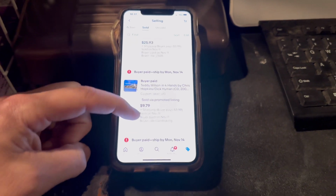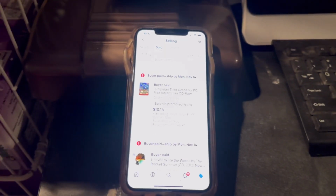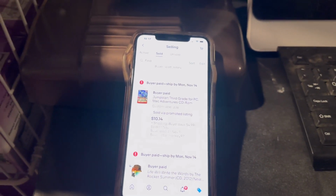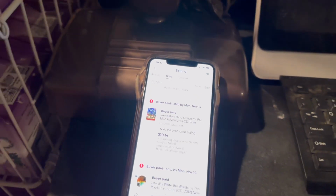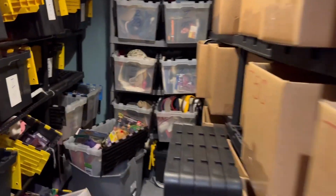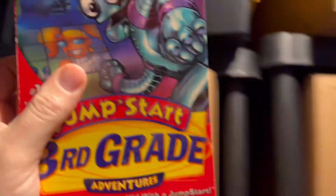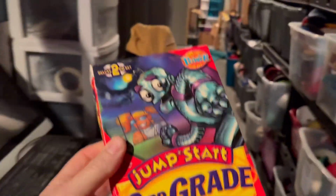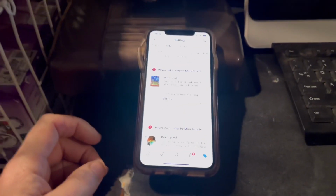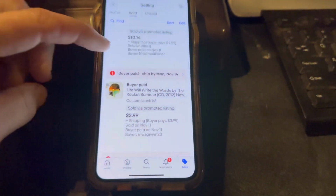Shelf 913, A10, A66, shelf 58. All right, Z36, that's over here. We got a Jumpstart CD-ROM, sold for $10.14. Z36. That's gonna be up here. And I can't do this with one hand, but we can simulate. Oh. All right, Jumpstart PC game. Boom. Next up over here, I don't know how well you can see this other phone on this. I guess all right at certain angles.